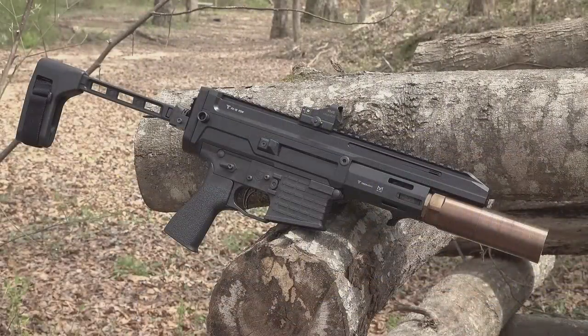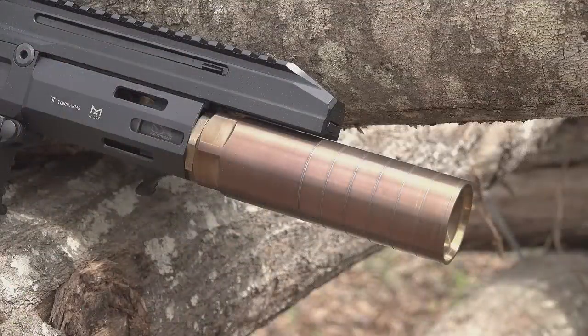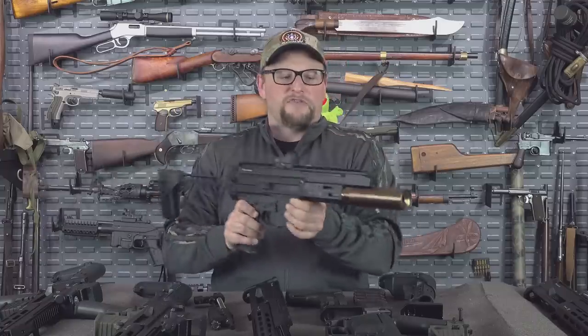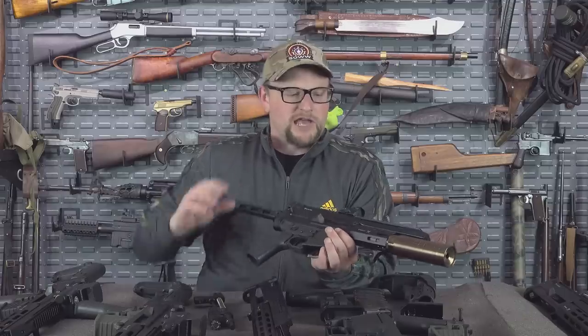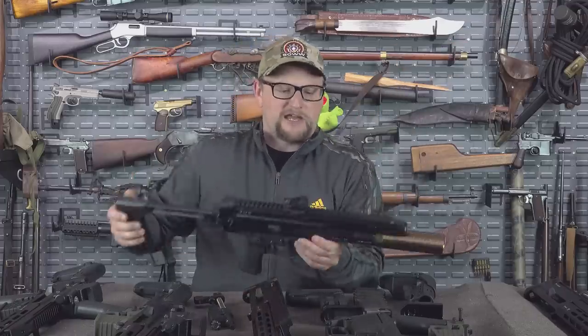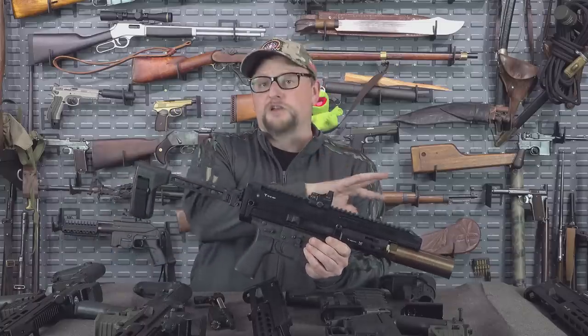So we can see this 300 blackout has a suppressor mounted on it, and you can see that this upper rail section actually extends beyond the muzzle and beyond the suppressor, but it doesn't just stop there. You could actually take this upper assembly where the rail is and take it off of the long gun and have it come all the way out to the end of the suppressor if you wanted to. So what that allows you to do is mount your flashlights or your D-balls or your lasers and things far out, right? And especially with a light, you don't have that halo effect of it shining against the edge of a suppressor and throwing a shadow downrange. So that allows you to actually get your light more even with the end of the muzzle.